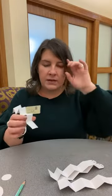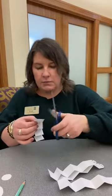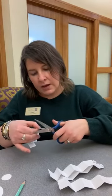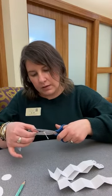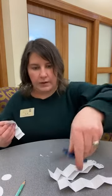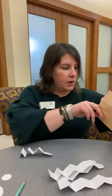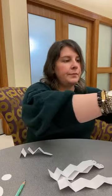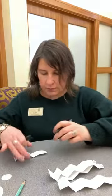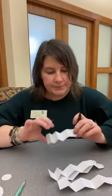And so if one has the end that's a little bit bigger, we take our scissors again. Maybe try this yourself or let your grown-up help you, your choice. We just round off the end a little bit to make a paw. Just a little bit. There we go. Okay, put your scissors down, move your scraps away, and then we reach into our bag again for our marker. And we just do some polar bear toes. There we go. Some polar bear toes, just like that. Just a couple of dashes.